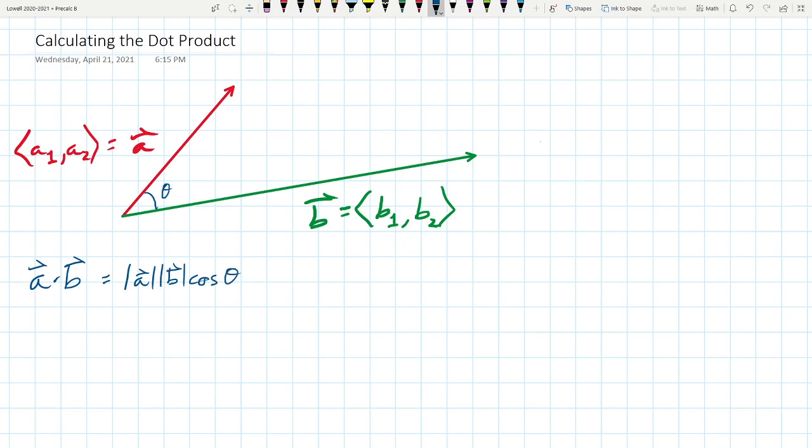Okay, here's what I'm actually going to do. It's going to look kind of crazy, but remember, I'm not trying to necessarily prove anything right now. I'm just trying to show you that this can actually be calculated. The value of this, again, is just some number. This is a scalar, a number. You can actually get this number without actually finding out the magnitude or the angle. Because we have a slight problem here, is that you couldn't calculate the value of this dot product. And we'll see examples later about why you would want to calculate the dot product. You can actually calculate this value without even knowing the angle. Because if you wanted to use this formula, you would need the angle. Okay, so enough about that.